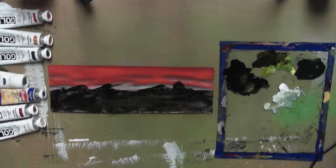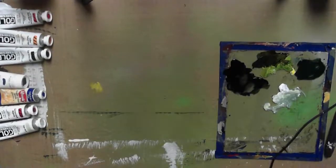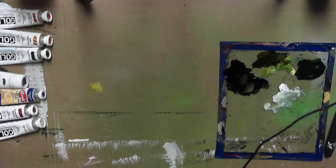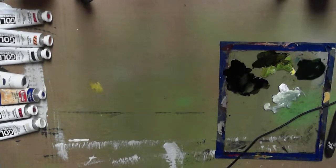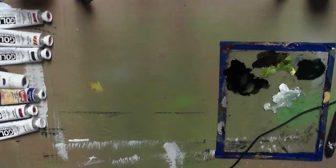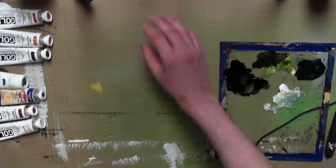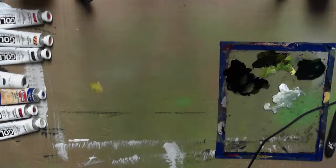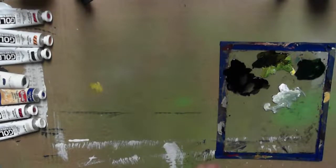That's a decent start for that one. Since both of those are still drying, we're going to jump to our next project and go back and forth. That should be dry in about 15 minutes or so. This next one is really simple and easy — we're going to shift gears and move into some watercolor before we take it back to acrylics.